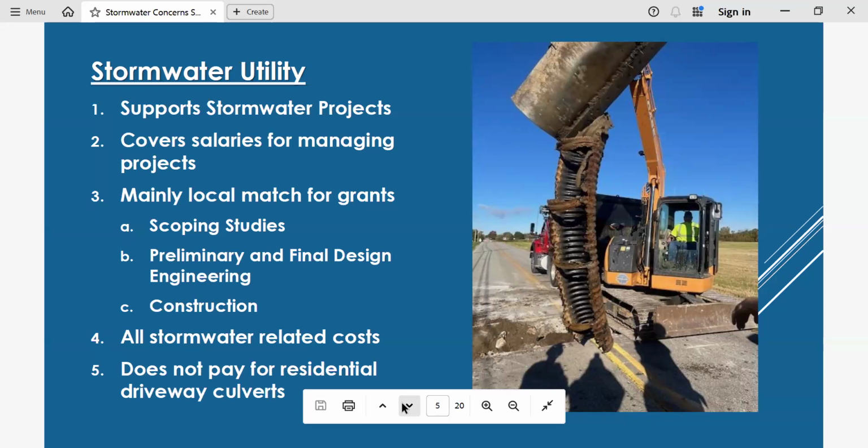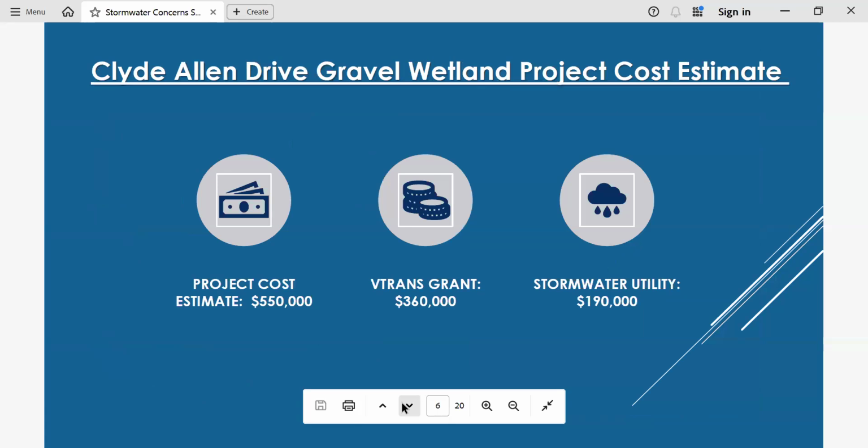So I think the next thing is going to be the project cost. The good news is when Emily was here, she applied for a grant, and this was a VTrans grant. So we're getting $360,000 in grant money. The latest estimate I had on this project was from about a year ago. I think, Jason, you can correct me if I'm wrong. Back then it was around $510,000, $515,000, whatever. So I'm just assuming that it's going up. I put in $550,000. We couple that with the grant money, and then we're going to take the rest of the money out of the stormwater utility. So it's really not going to cost the residents.